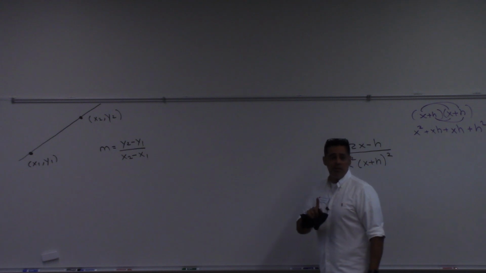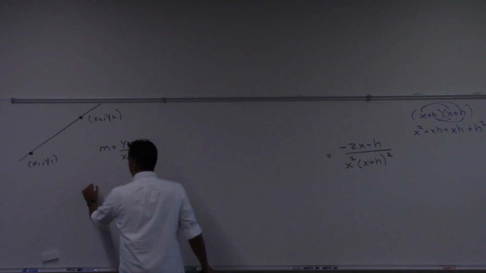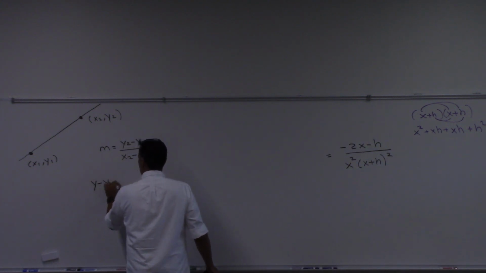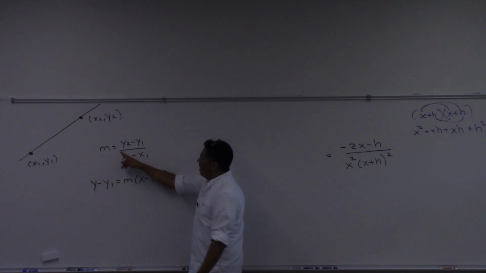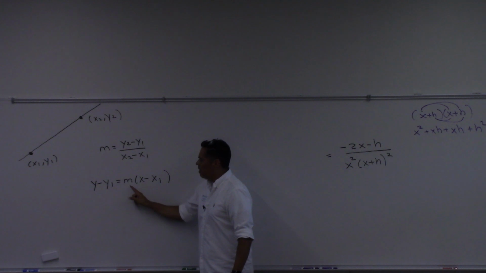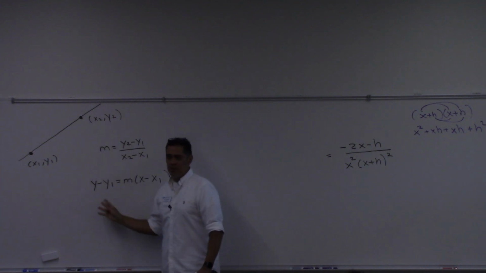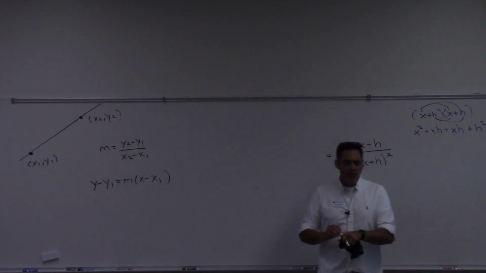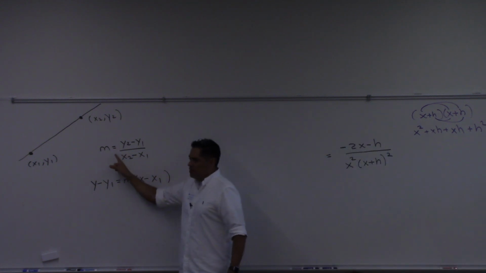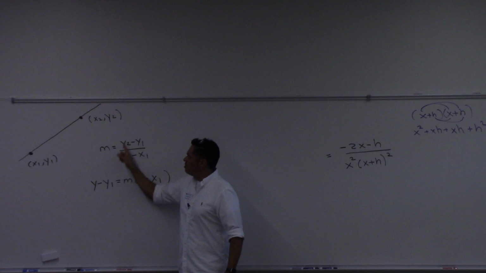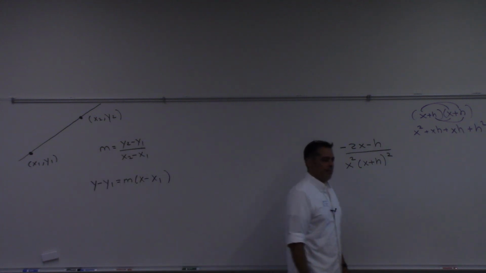What about the equation of the line? Well, there's a formula for that. It's called the point slope formula. So once you find this number, you put it here, and then you can use either one of those points to come up with the equation. I'm just reminding you, we're not going to go through this. Don't worry if you don't remember it all. This is the one I want you to think about right here. This gives you the slope of the line between 2 points. Fair?